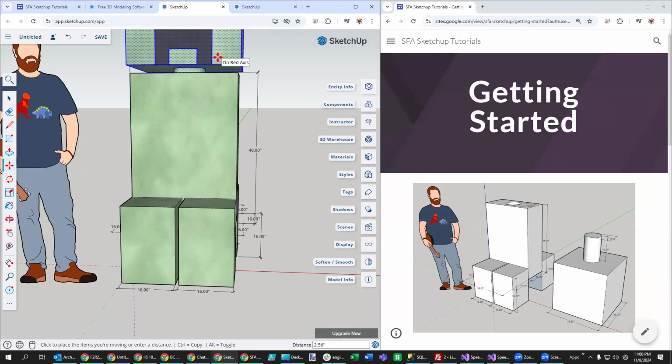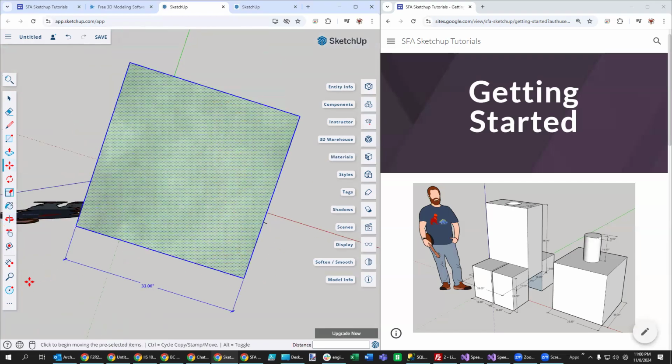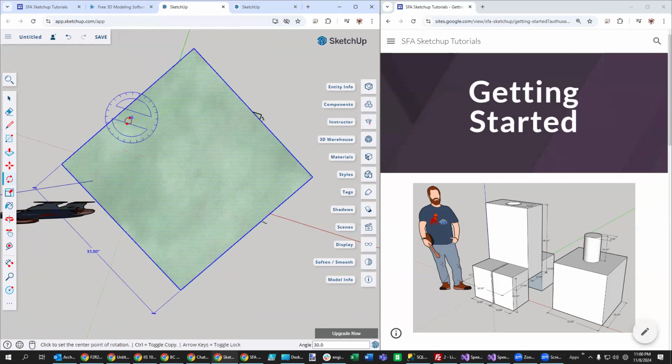And then what we can probably do is go up to the top and rotate it also. So once you get it close, let's just go up here to the top and get our rotating tool out again. Wait, that's not the rotating tool. Here it is. So somewhere, let's say in the middle, if we can get to the middle, somewhere, we'll just assume it's right there. Then go over here, let's rotate it just maybe about 45 degrees. Okay, let's come back to the beginning and we'll wrap up this video.